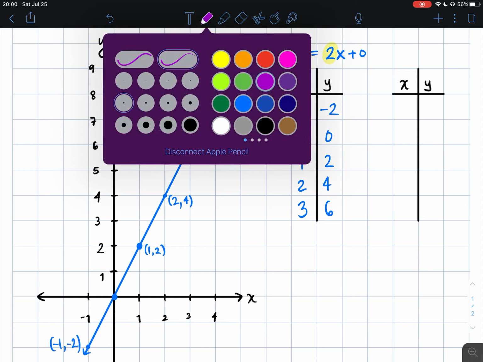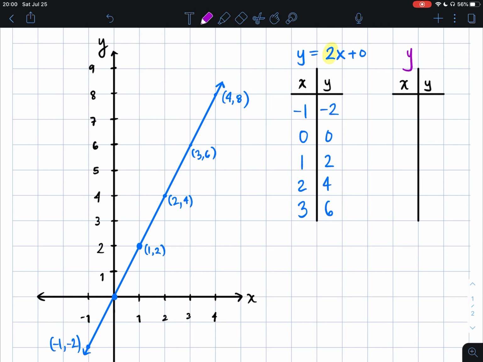Now let's compare that right away with exponential. Let's say I have y equals 2 to the power of x. So just a small change in the location of the x, it's now the exponent on 2 rather than the multiple with 2 as we saw in the linear function. And let's just plot some points for that as well. I'm going to use the same inputs I just showed in the linear table. And let's find the outputs together. I'll find the outputs first for this one, and then we'll go over to the graph.